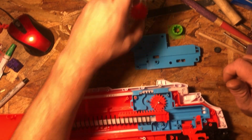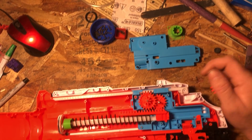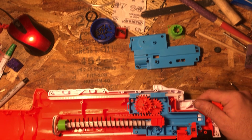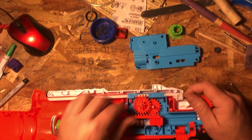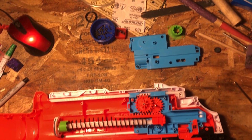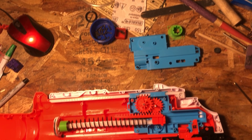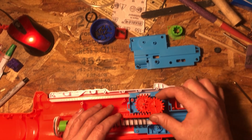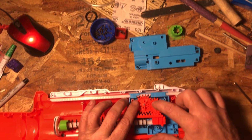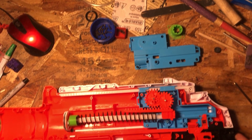Now you're going to go ahead, put your gears back in, make sure it's straight. I'm going to make sure that that's correct. That looks good. Yep, that's nice and straight. That's straight. And then reassemble.